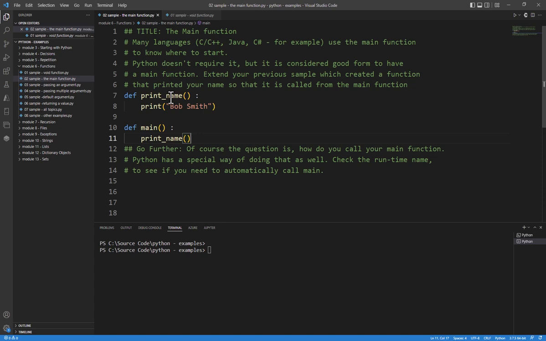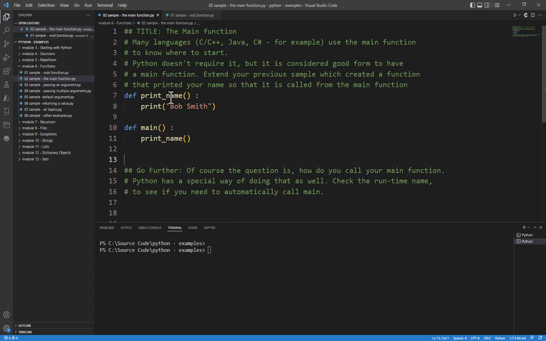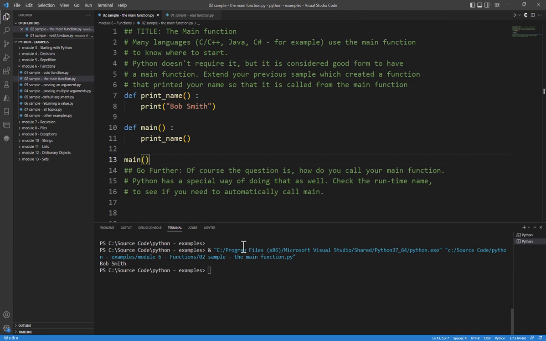So let's go about how this would work. Well, I'm going to come down here and just have my main function. If I run this, you notice that the main function is called. It calls print_name, and then we have Bob Smith. Notice real quick, if you would, that main usually does not take any parameters. That's normal, and so it's a parameterless function. We're going to use that.